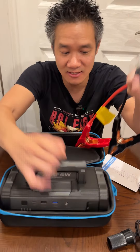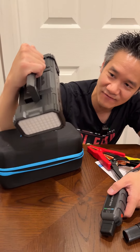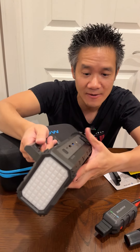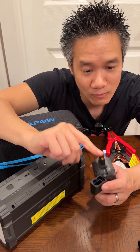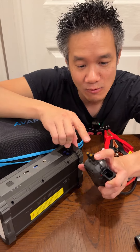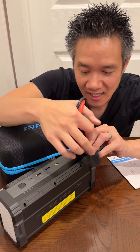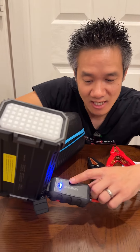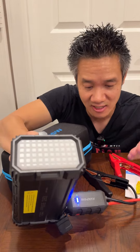Very heavy duty clamps and the unit here is also very useful because there are indicators. This will allow you to jump start your car and it's a very robust unit. I love the handle — it makes it easy to carry and use on a car. You open this up and connect the clamp. There's only one way to connect it; if you connect it the wrong way it won't fit. Line up the plug, connect it correctly and push it in all the way. The light right there will tell you when it's ready — blue means it's ready and it'll turn green when it's ready to start the car.